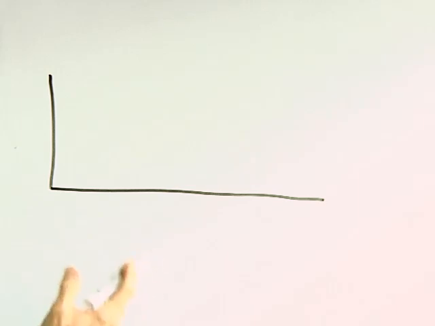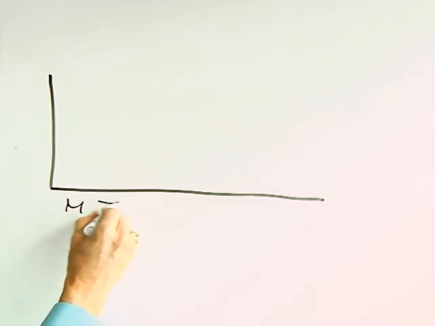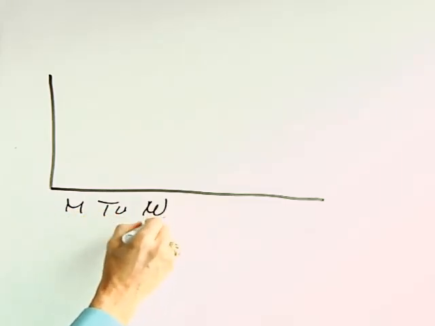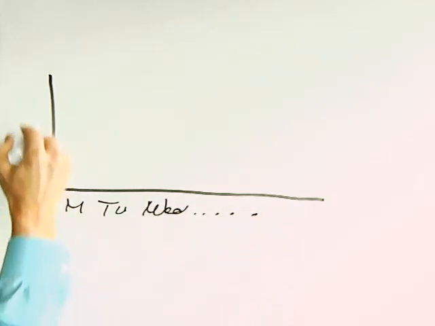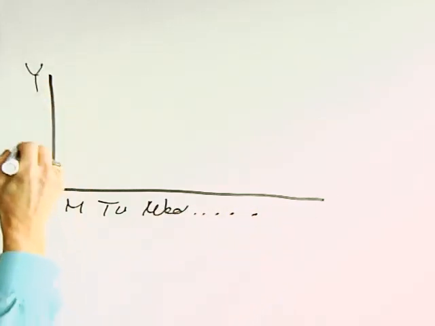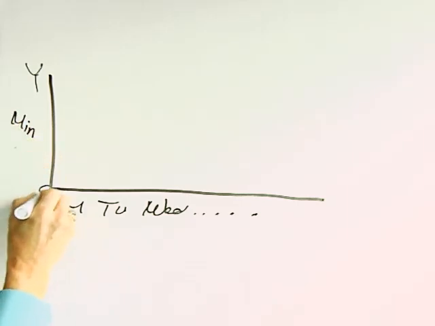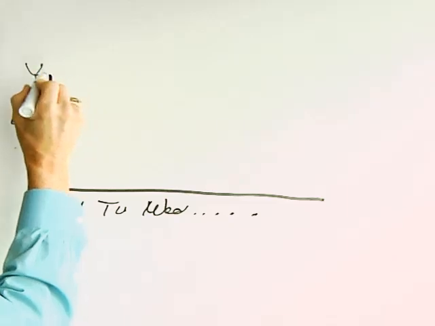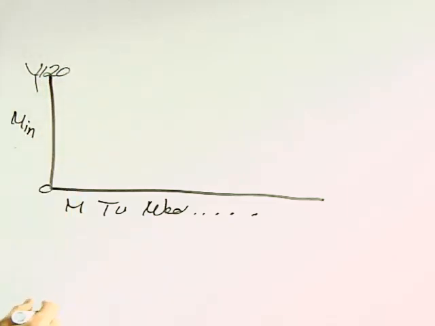So what did I do? I said, let's start plotting my commute time. So I'm going to do it by day, Monday, Tuesday, Wednesday, etc. Not counting weekends, work days. And on the y-axis, I'm going to plot the number of minutes it takes me to commute. 0 to, I put an upper range of about 120 minutes, give myself some time. In Chicago, there could be some hang-ups, traffic, weather, etc.